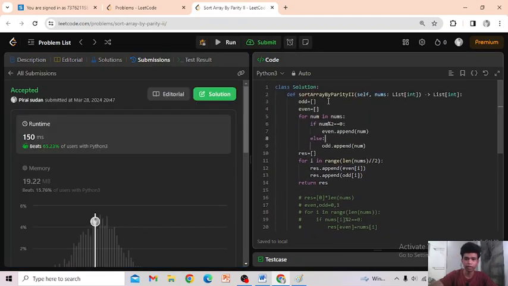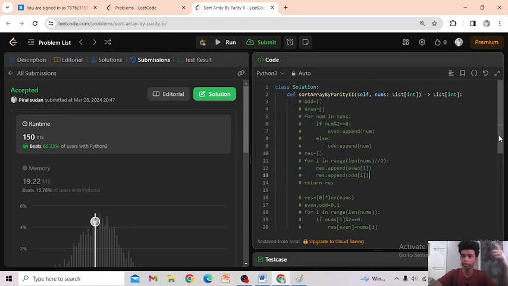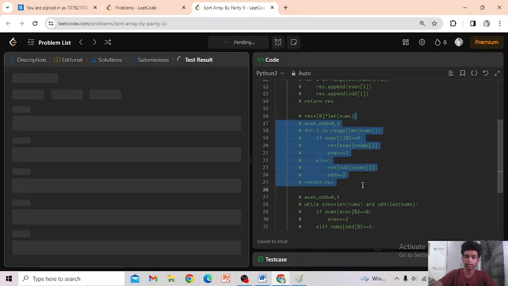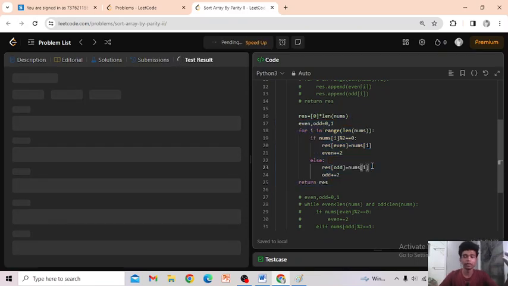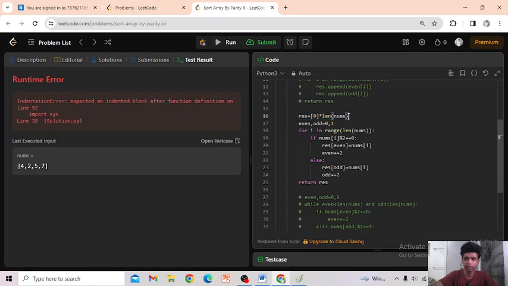Now let us see the second approach. Sorry, we can see the third approach, then we can see the second approach. That is, the third approach is where we want relative order without using extra space other than the resultant array, right? So see here, I initially declare the resultant array for the size of nums. Then the even pointer should point to the 0th position and the odd pointer should point to the first position. Now I am traversing one element from nums.